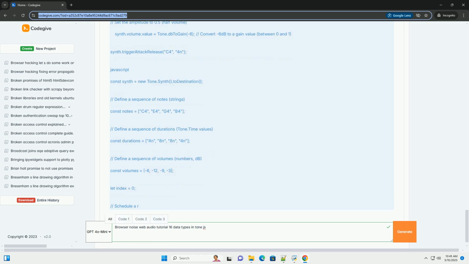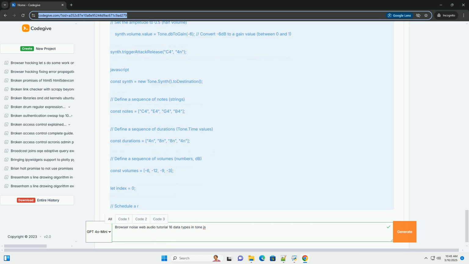Volumes is an array of numbers representing the amplitude in dB. The sequencer iterates through these arrays, combining the data to trigger notes with different pitches, durations, and volumes. This example demonstrates how understanding and combining different data types can be used to create interesting and dynamic musical patterns.